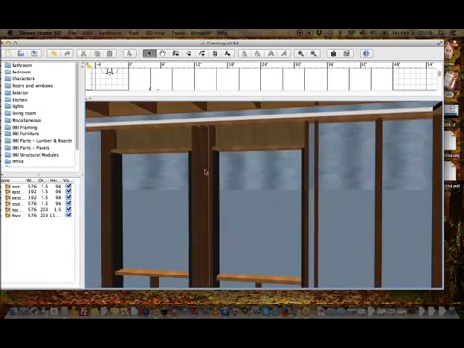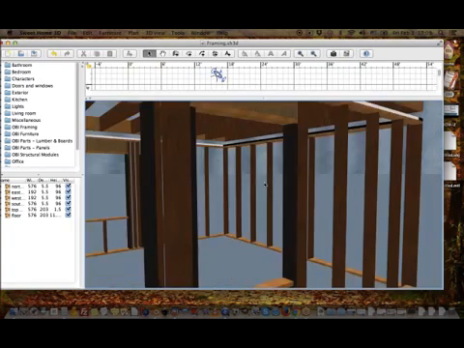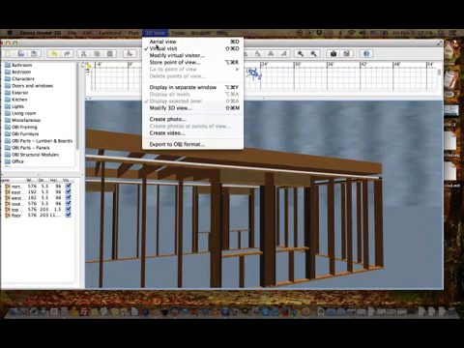So now I can see all the details, where all the studs are, everything. I don't know, I mean, it might be a little bit too much already. Should I still show you how to create a library?